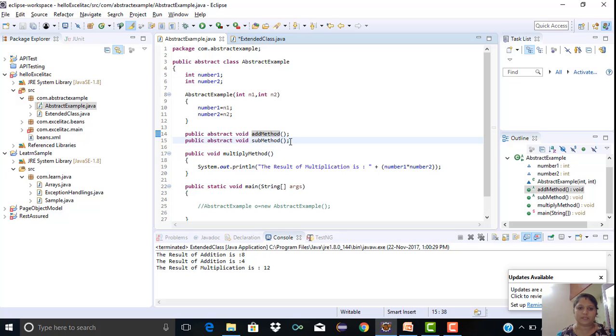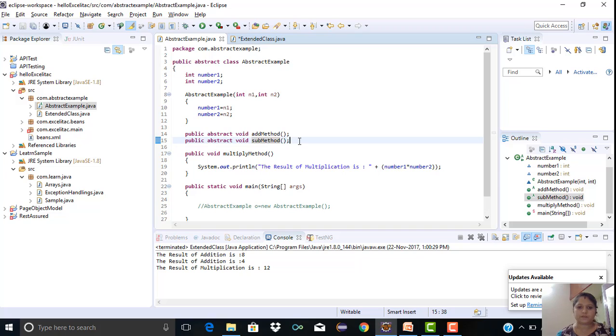Similarly, the subtract method is also an abstract method, and you can get only the basic details like this. By this we can understand this method is going to perform some subtraction statements, but we don't know exactly what it is going to do.